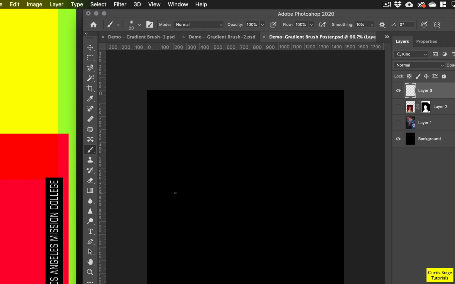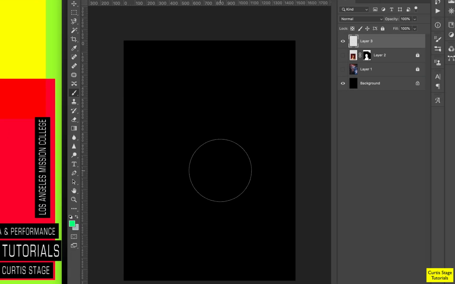We're going to make this a lot bigger. The brush is going to be bigger, and I'm going to use my keyboard shortcut of the bracket key to make that bigger. Now the goal here is to make an amorphous color field that's going to be not only behind David Bowie and in front of him at the end, but it's also going to help us with the most important part of this, making our gradient brush, which is our next step.